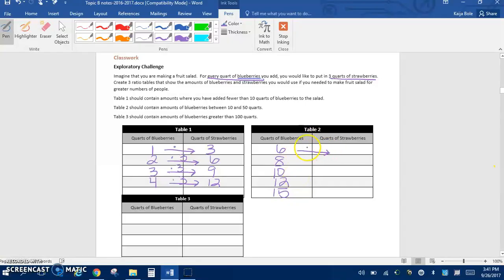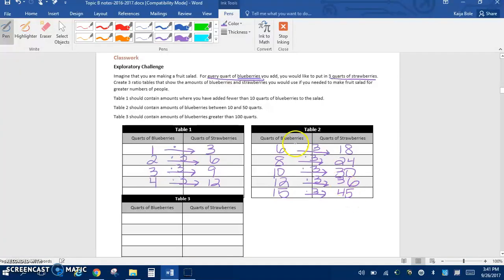So for 6, we multiply by 3 and get 18. 8 times 3 is 24. 10 times 3 is 30. 12 times 3 is 36. And 15 times 3 is 45.